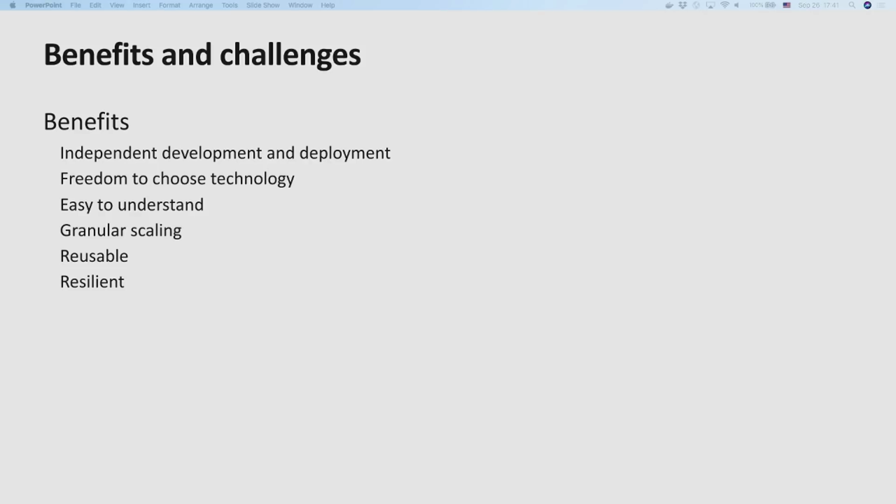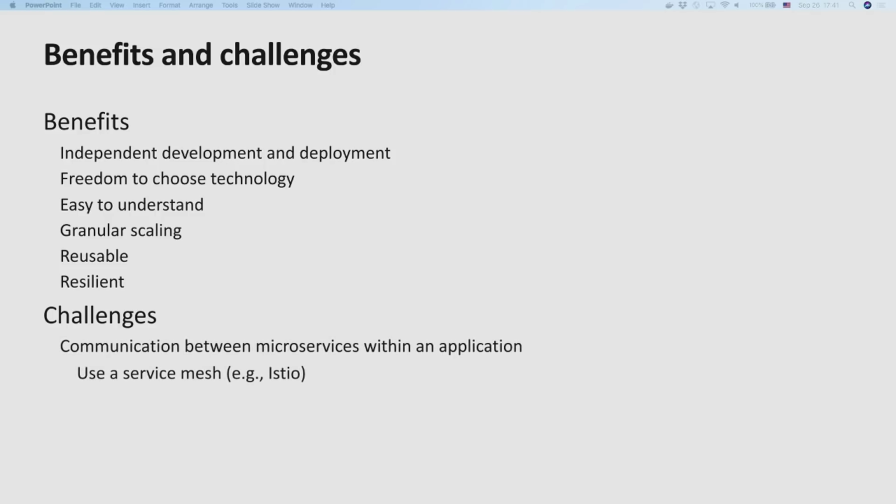However, everything comes with a price, right? There are also a number of challenges of this architectural style. To me, the two main challenges are, first, how do you manage the communication between the services within an application, right? Because we all know that for an application to work, those services need to talk to each other. However, with a growing network of microservices, how do you manage the service-to-service communication, right? Because as developers, we only want to focus on the business logic. We don't want to worry about how my service interacts with another service.